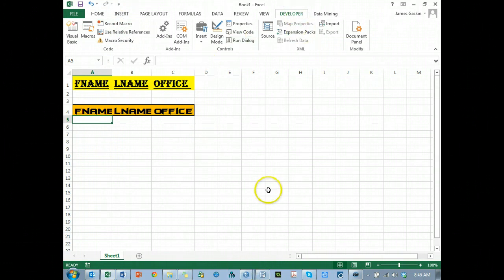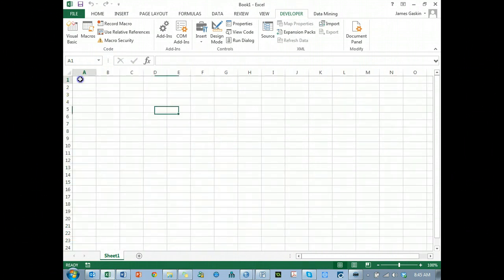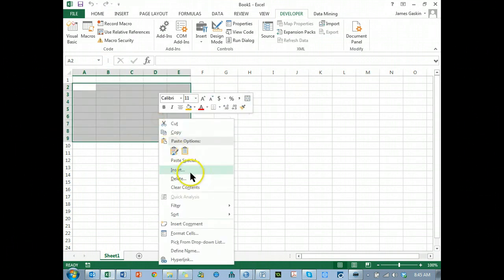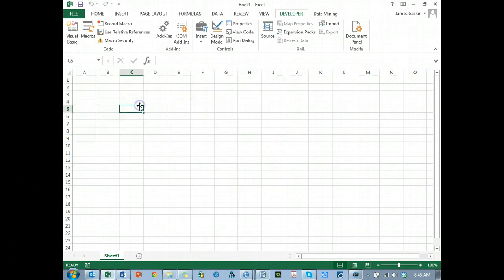Up in the Developer tab. Now if I clear out these cells, clear out this area, you can select all and hit, I think it's right click delete does it. I made a macro to do it. Which makes sense, right? Just a second. So after you've got that stuff in here, you go back and how do you do stop? You go to Developer tab, and then where you hit record before, it should say stop recording. Good, thank you for stopping me. Make sure you get this if you want to get this. Don't let me go too fast.